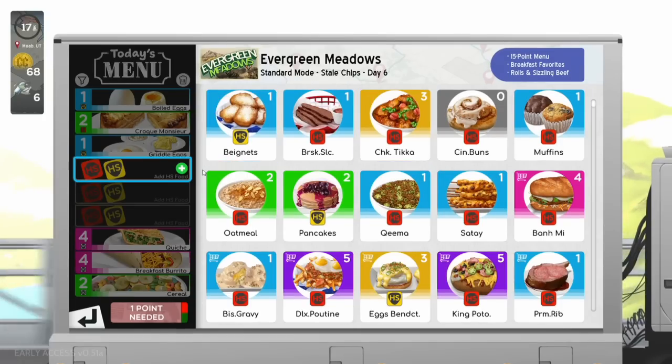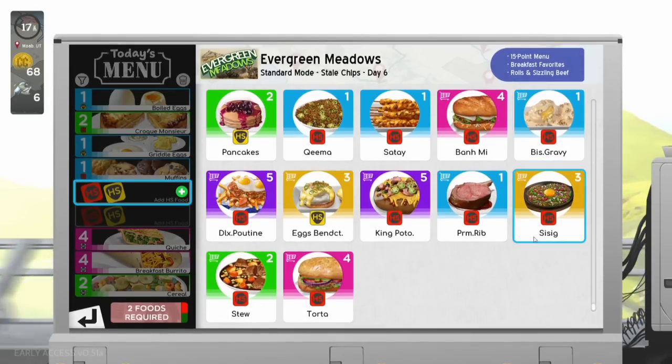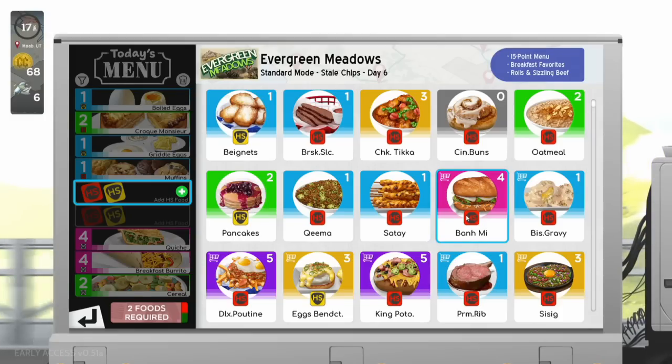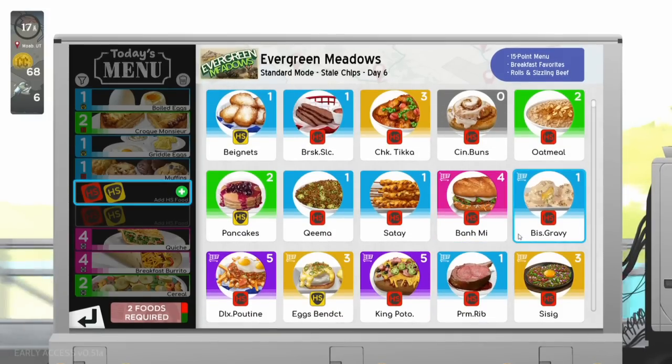Cereal is 2 points? Oh my god. This is done. Easy. Muffins. Set. We're clear. We got it. I didn't read all the lore. Sorry. Man, I can even make this easier on myself.